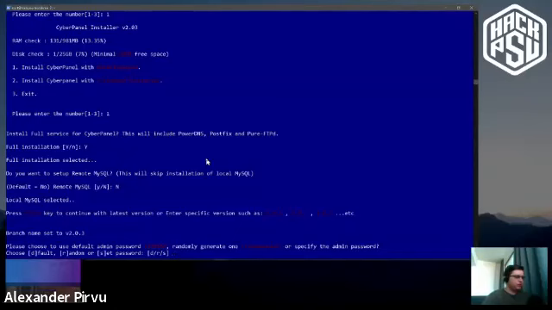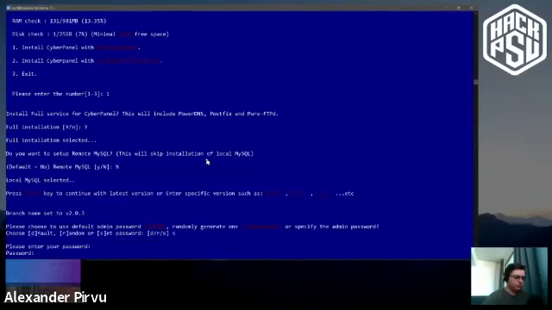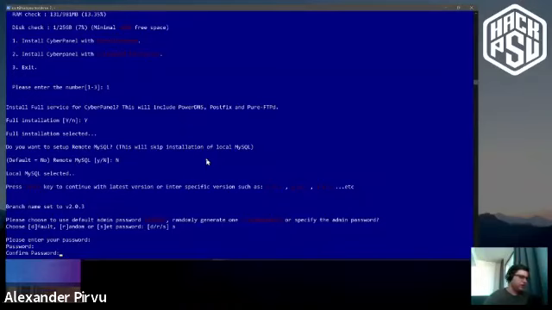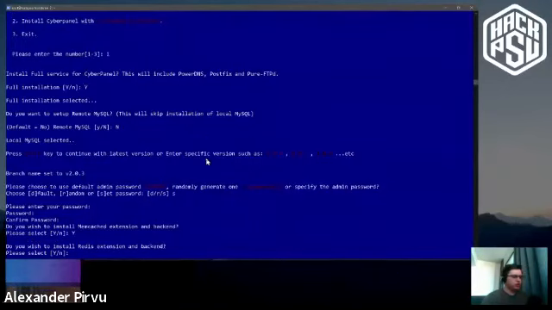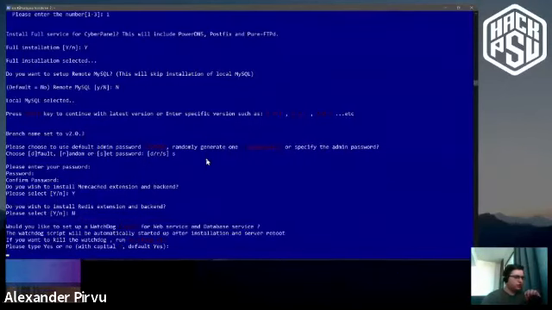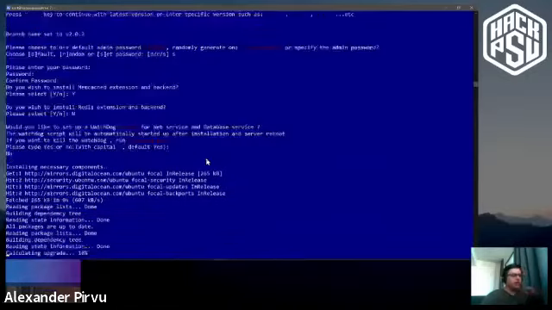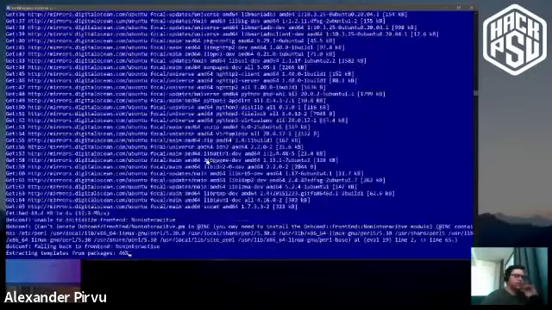I am going to set a password at this stage. Make sure to use a separate password than the one that you used for your root account, just in case. We want to install this extension. We don't want this one. Read this. We're not using it here. I'm not going to use this beta service that they're trying to push with this version, so that's a no. And now this will take a while and it will get set up.